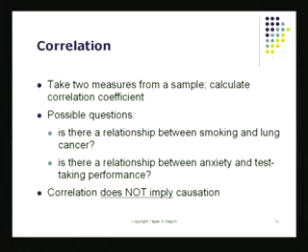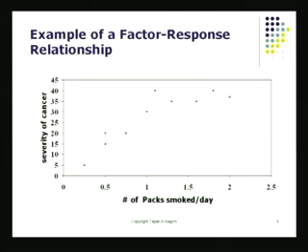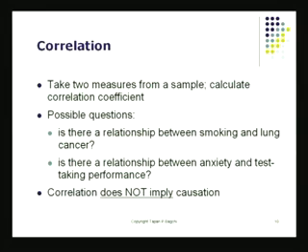So correlation is something that is quite easy to see for us. For example, we see a correlation here, and this is just defined here. Correlation is something that we find to be occurring together. For example, the number of packs of cigarettes smoked versus the extent of cancer contraction. These seem to be correlated. But of course, something I should caution you about: just simply observing a correlation does not really mean that one is causing the other.